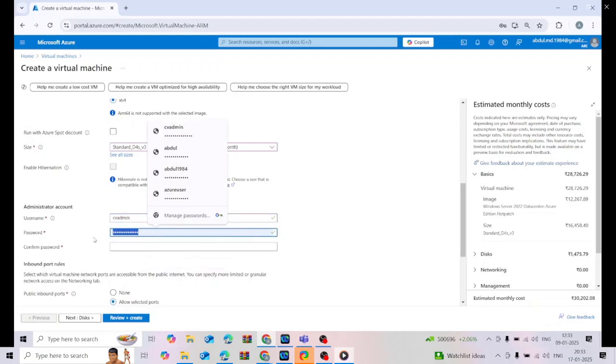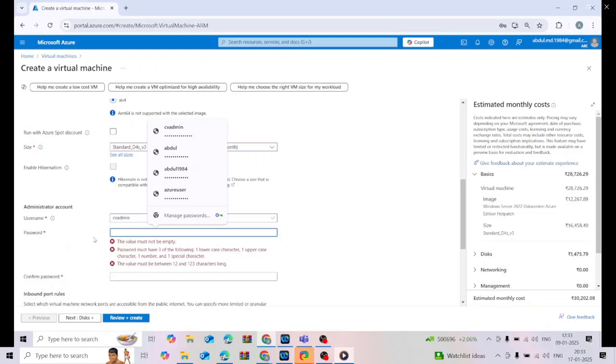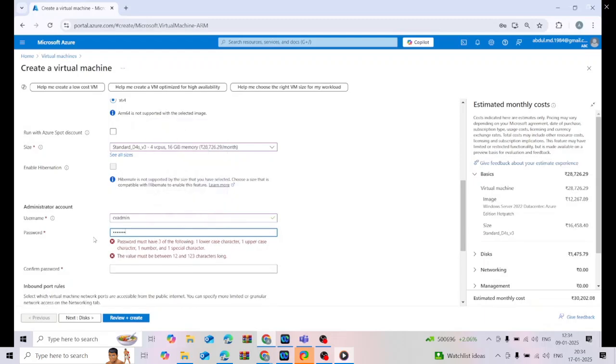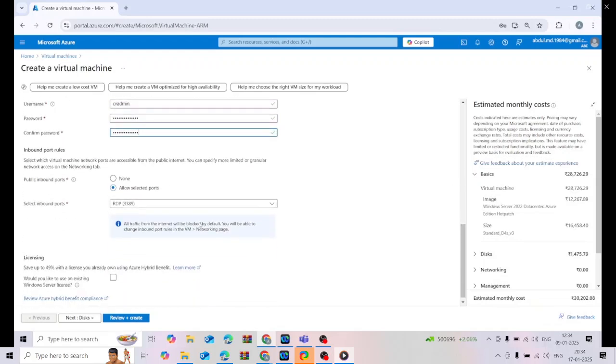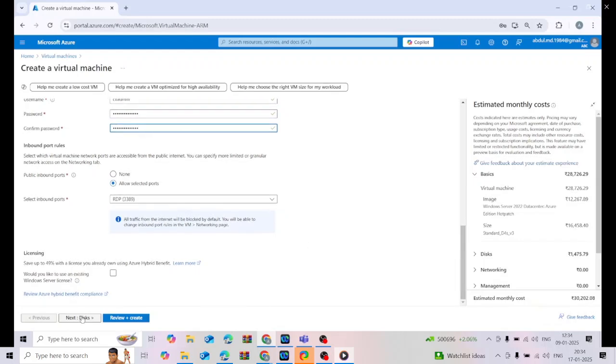And then the username for that virtual machine. You can select any username; here I gave cvadmin. And the password you need to create as per the Azure policies. The RDP port is the way you can connect to that machine, so I need to keep that open.